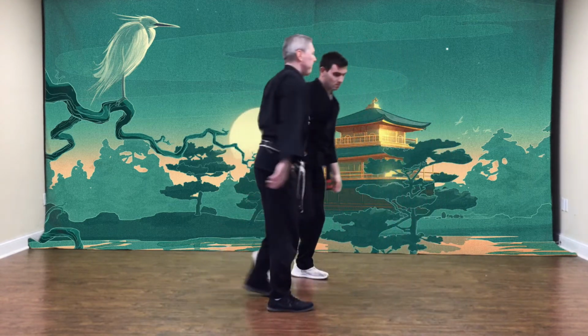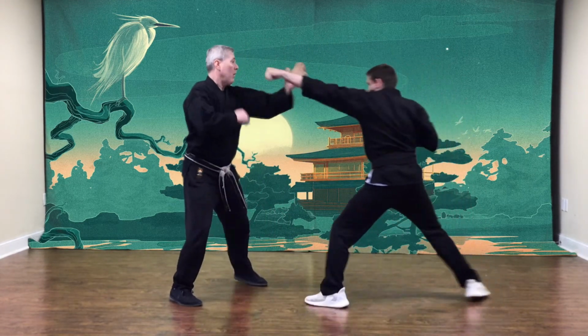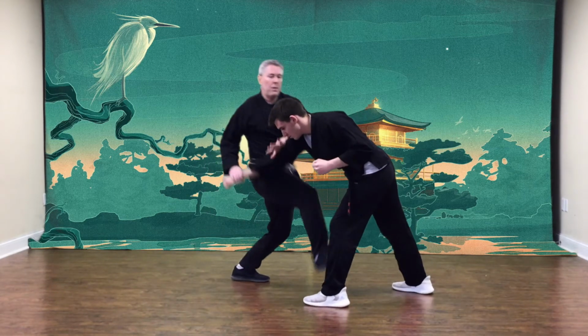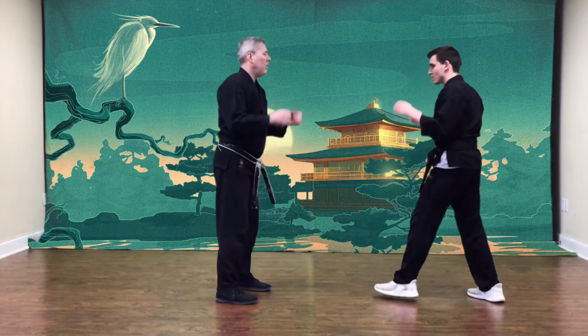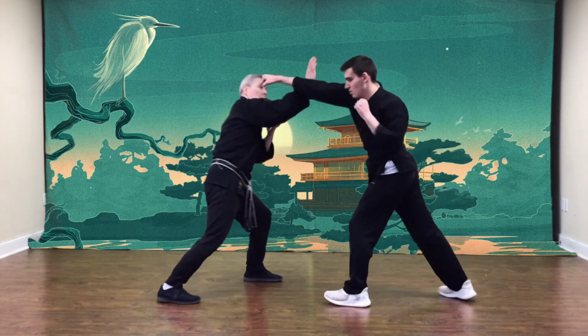Let's go from this angle. All right, so from here I go 1, 2, catch, kick and spear, check an elbow, figure 8, and scoop. Let me do that once, super slow motion. So 1, here's the problem, 2.